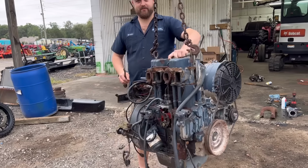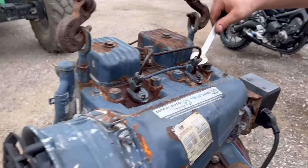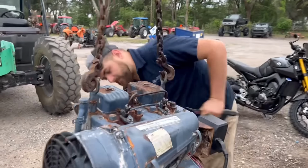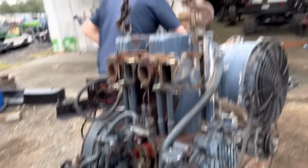Hey, we got an injector. We got stuff coming out of the injector holes here. It's going to run. Maybe we idle the governor down first, let it idle, then we'll slowly increase it. We're already leaking oil out of it. Oh, we put the dipstick back in it.